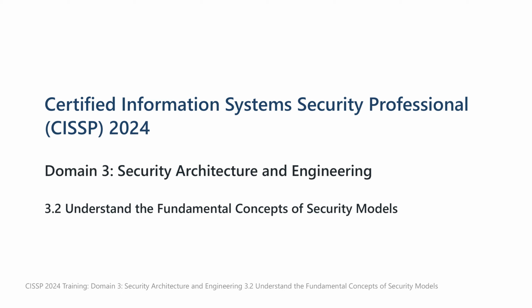As we delve into this topic, we will discuss several prominent security models, including the BIBA model, the STAR model, the Bell-LaPadula model, the Clark-Wilson model, the Brewer-Nash model, also known as the Chinese wall, and the Graham-Denning model. Each of these models plays a unique role in ensuring different aspects of security, such as preventing unauthorized data modification, separating conflicting interests, and maintaining overall system coherence. Understanding these models is essential for designing and implementing effective security measures that align with an organization's strategic objectives.